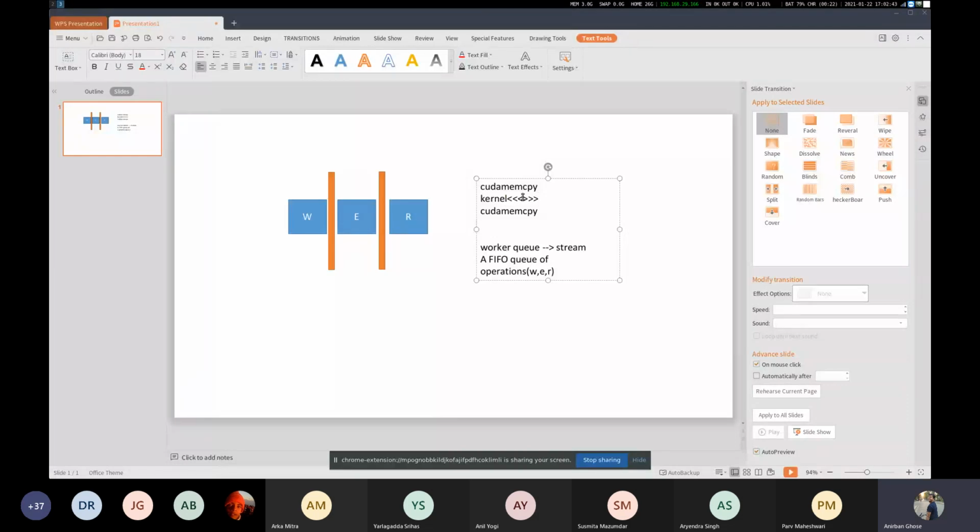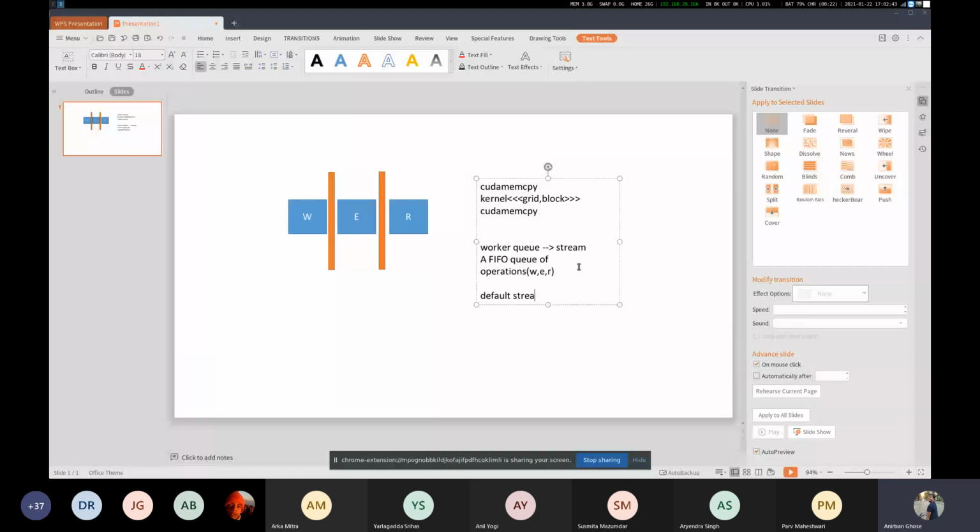there is a parameter internally. So you already know that you specify grid, you specify blocks. Apart from that, you can also specify a stream. Okay. So a stream is again a CUDA stream object. So I can create a stream object and specify that. If I do not specify anything, that essentially means that you're using the default stream. Okay.